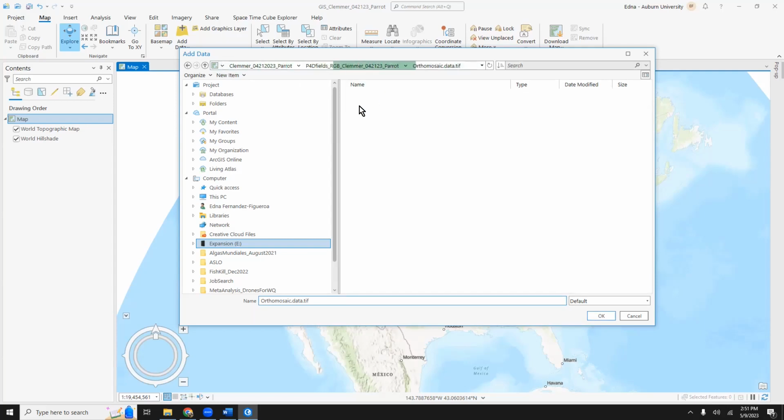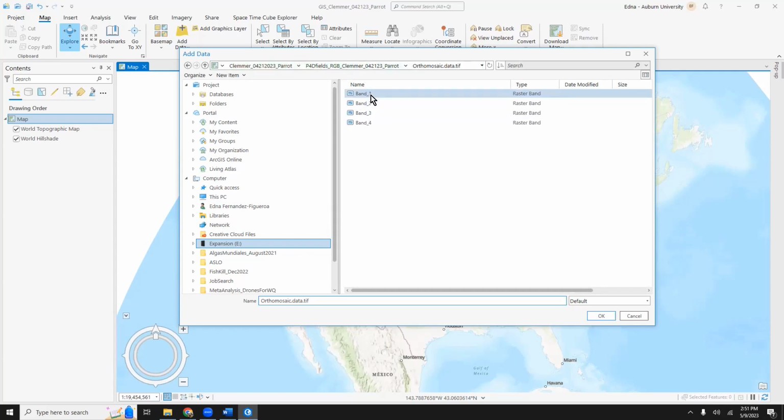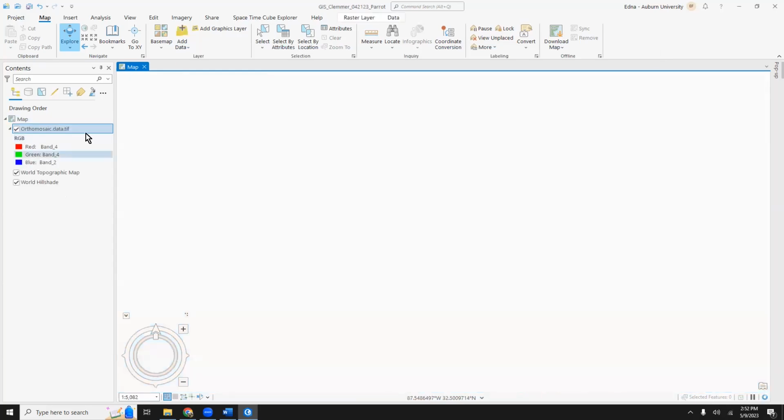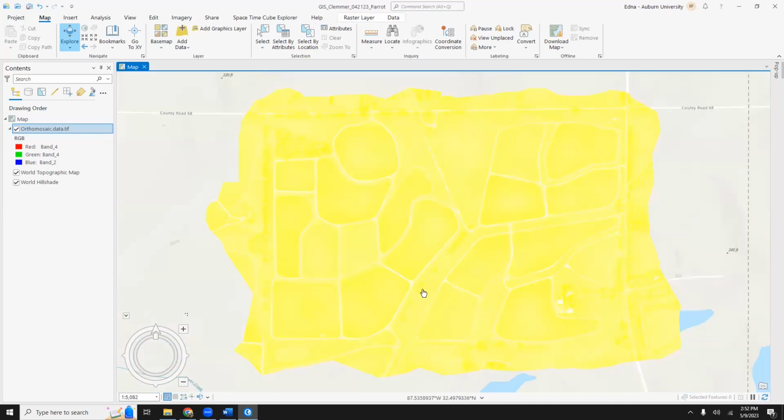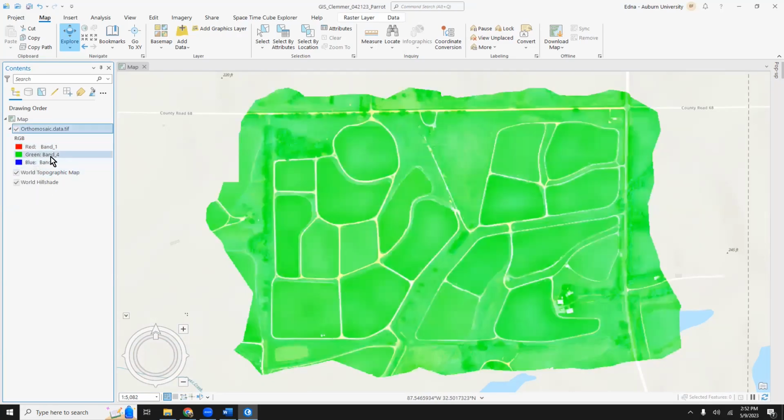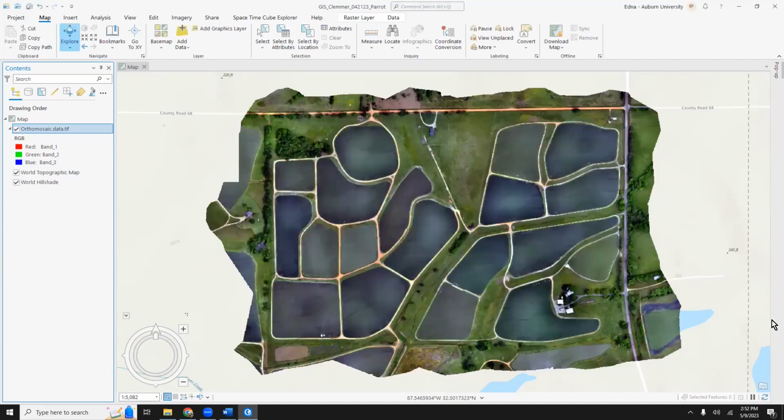If you want to see what's in it, there are actually more layers within this one image. This is going to be our red, green, blue, and then our alpha layers. We're only going to use the RGB layer for visualization in this particular example, but if you wanted to do calculations, you could also download these individual bands. I only want to see the image as a reference, so I'm just going to click the data tip and click OK. That should import our RGB orthomosaic. Now it looks a little bit funny, and that's because it doesn't know which color to assign to each band. So you have to tell it. All you have to do is right click on these and then make them match. And there we go. There's our red, green, blue map. Okay, so this is our RGB. These are JPEGs. This is a TIFF file created from JPEGs.